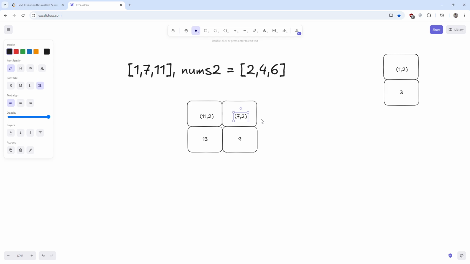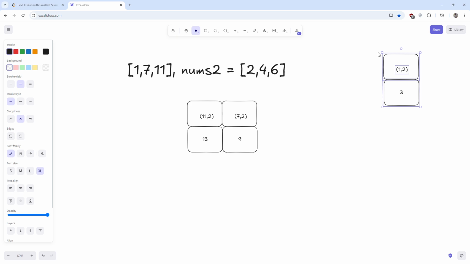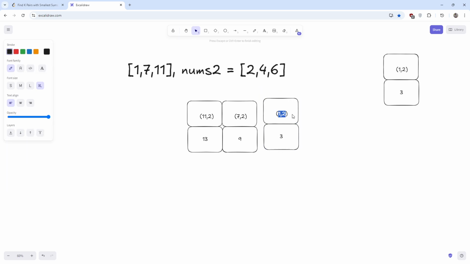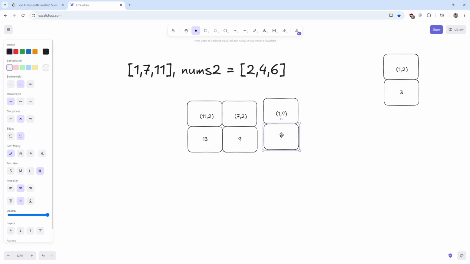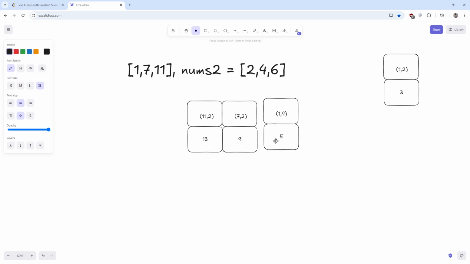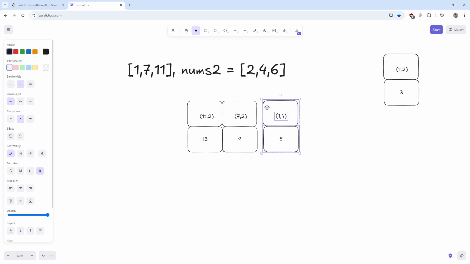So i is going to be 0 and j is going to be 1, so we'll get 1, 4. This is going to be 5. So this will be on the top of the queue once we come here.